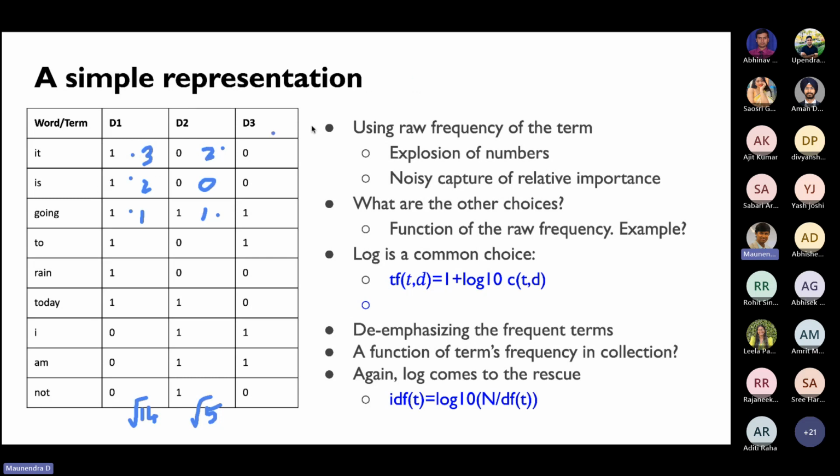So suppose IDF of the first term is 1 by 2, and this raw count was 6 here, 4 here. Now assume IDF of the next term is 1 by 3, and this was 6, this was 0. And for the third term, it was 1 by 4, and the counts were 4 times and 4 times. Got it, sir. Now understood.